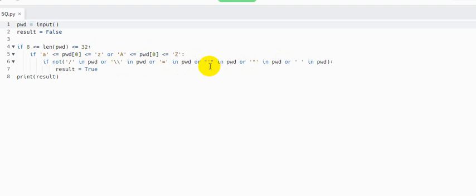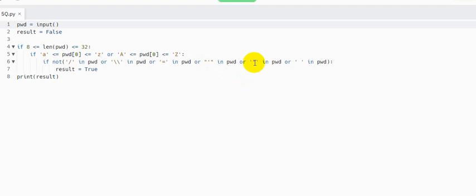This single quote we need to denote in a string. All the others we have denoted in single quotes, but we need to denote the single quote itself. If you use single quotes to make it a string, it will give an error. So we can use double quotes to mention the single quote as a string.